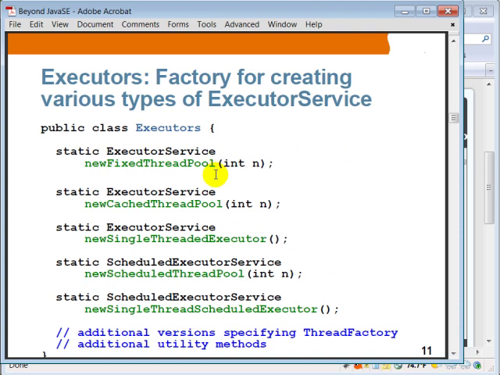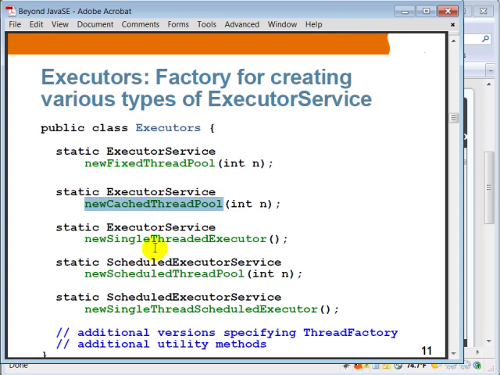There is a factory class called Executors. This is provided by the JDK, and you can create different executor service objects by calling different methods.